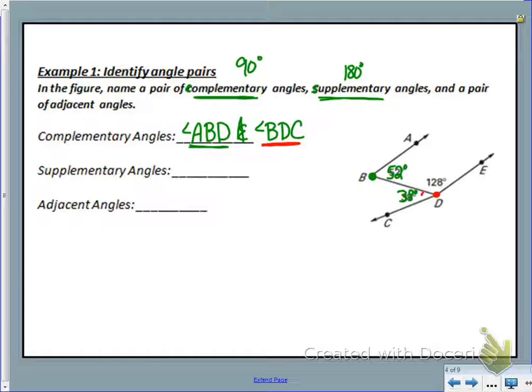I have this angle here, and I have this angle here. I also have the sum of those two, which would be angle CDE. So you want to be really careful when you're naming angles that you use all 3 points that create that angle, so that we're sure that we're naming the correct angle.